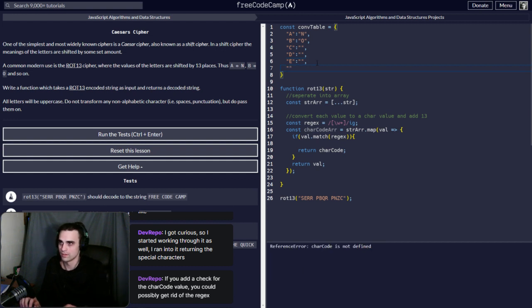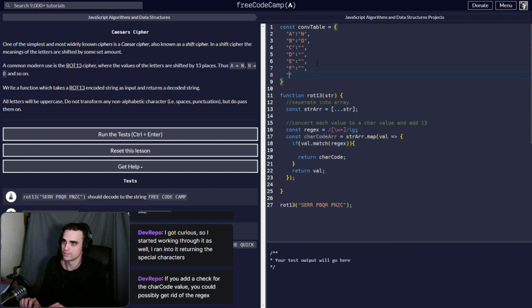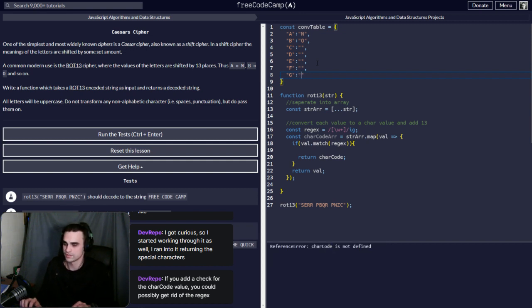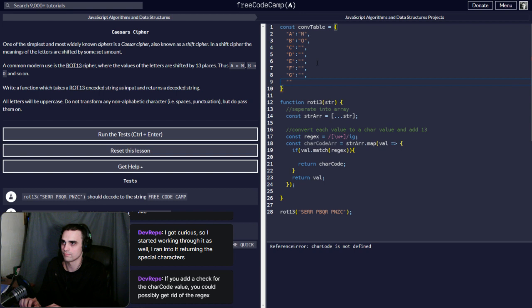E. F. G. Well, actually, it could be right. It'd be just faster doing this, because if I were to just do that, I think I'll waste more time.